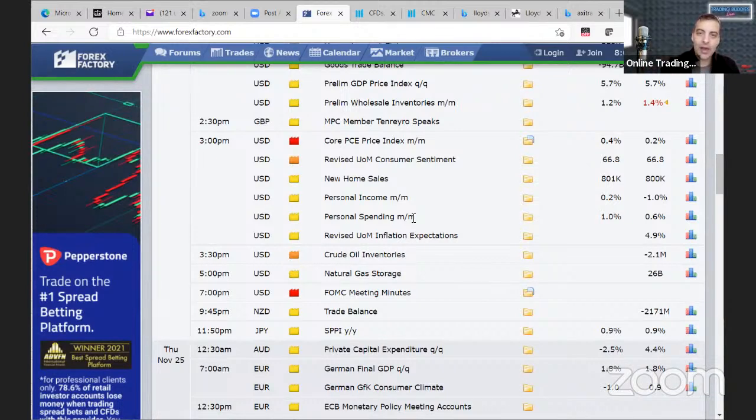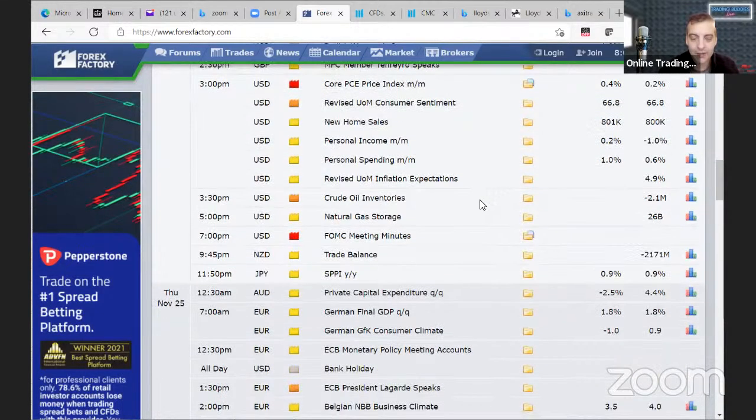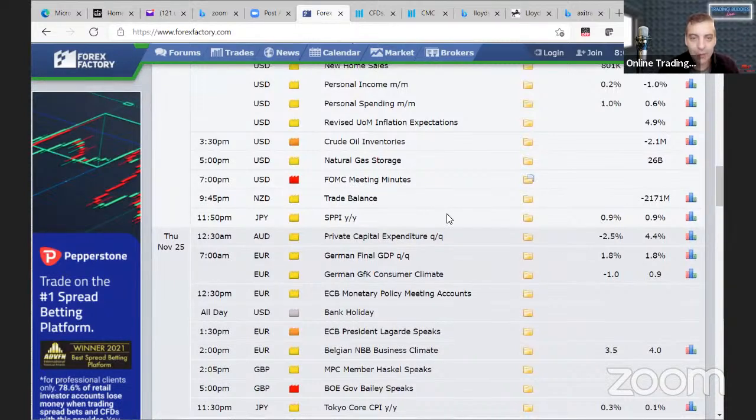And if they go higher, we are losing purchasing power month over month over month. So it might be that these numbers would now need to boost up a little bit to suggest that the rally is going to continue. If they're low again, we might be starting to get that indication that we probably need to see those stock markets come down. Crude oil inventories, we're going to be watching very, very closely to see if we are in that buy zone. FOMC minutes, do they start to actually tell us anything?